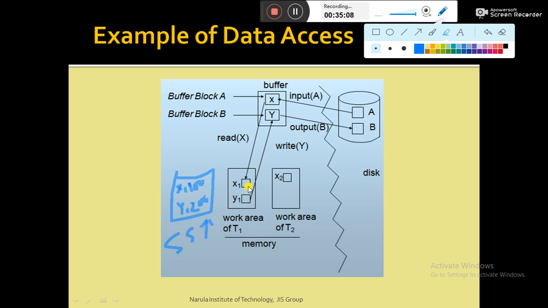So first we update the stable storage, and when that is complete, we update directly on the hard disk. Why? In that case, if the stable storage write has been completed but the system fails during the disk updation, then when we reinitiate or restart the transaction, we read the stable storage content. From it we know what the value of x1 should be and what the value of y1 should be, and then we update the hard disk according to the stable storage.